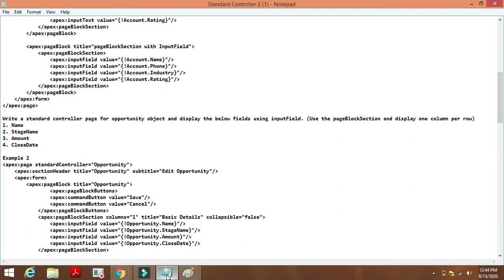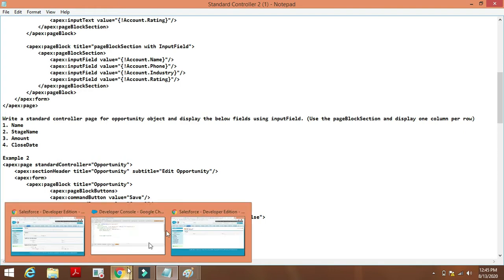We'll include these two buttons in this page block buttons component.